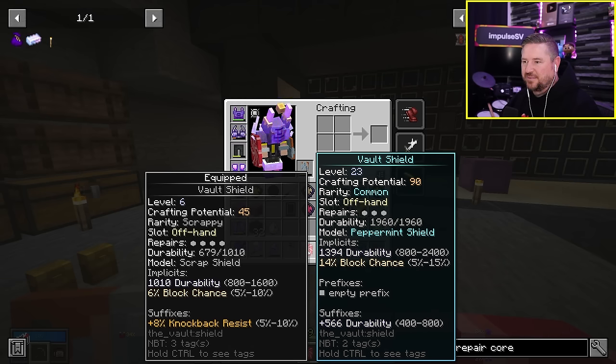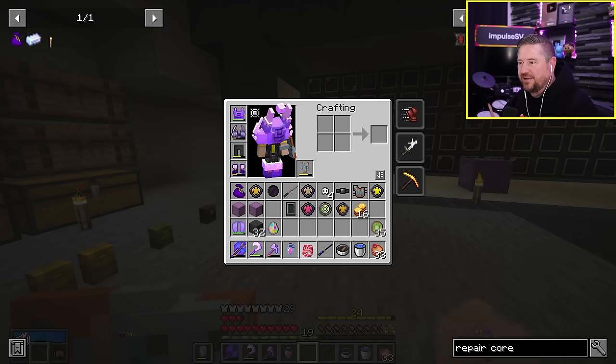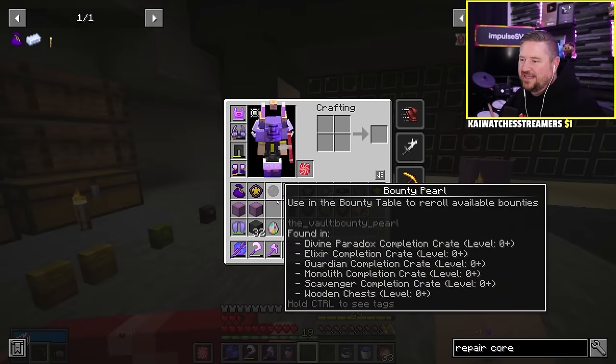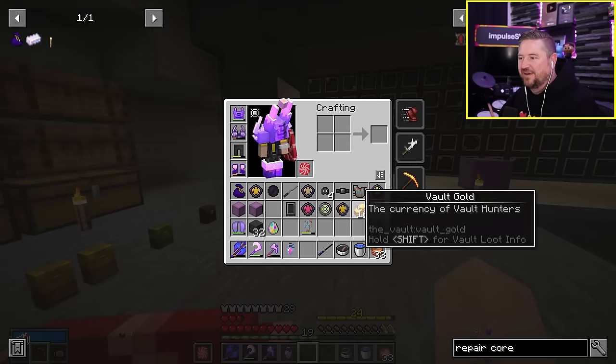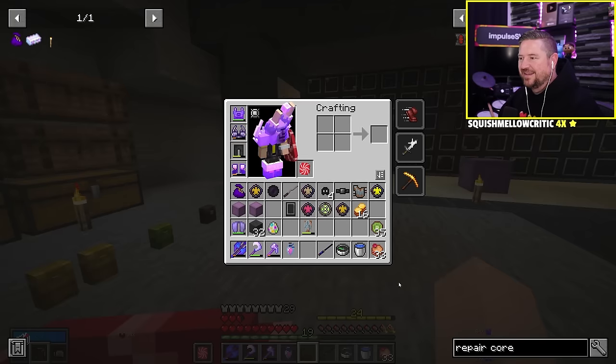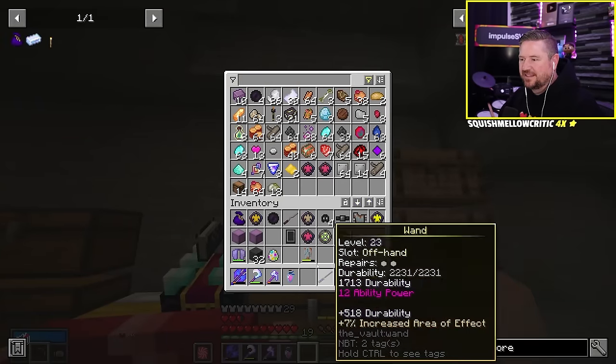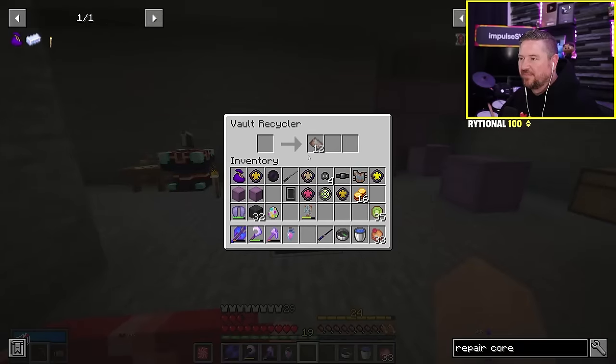You think this new shield's better? Okay, let's see. 14% block instead of 6. I do like that. Okay. No knockback resistance. So yeah, this one is better. I agree with that. It's probably just me. I am very impatient and I don't have the patience to sit there and look through stuff, especially while streaming.